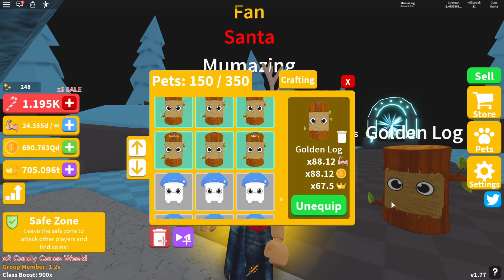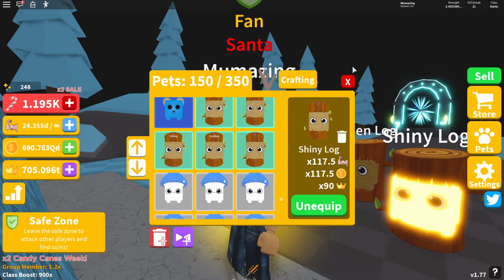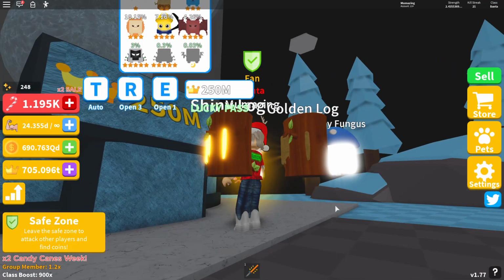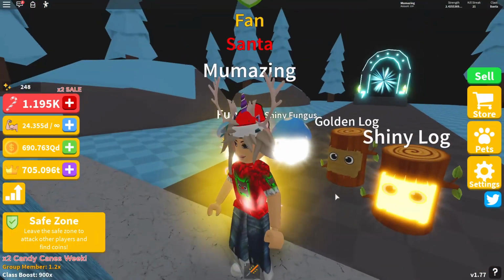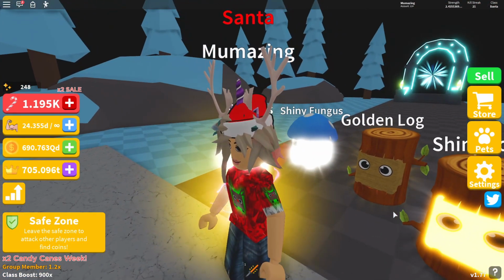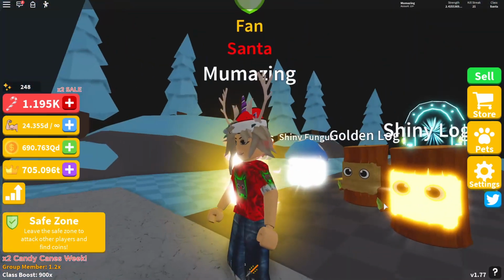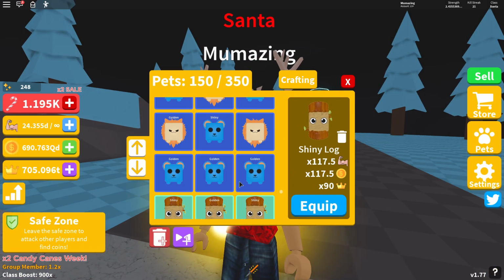So we're going to do golden log. Golden log should look the same as basic log, and then shiny log. Wow, look at that glow. So golden log, you can't actually see the glow. You can just make it out a tiny bit, but because it's such an elongated pet, you don't actually get to see the glow effect on it. So you just have to take their word for it that it's a golden, because the gold effect is centralized in the pet and it doesn't extend out beyond it very well. The shiny one though, you can see the part of it that they've made shiny on the log. So we'll unequip those.